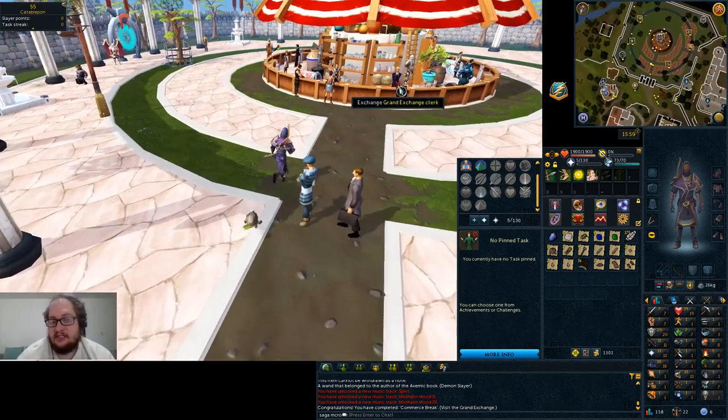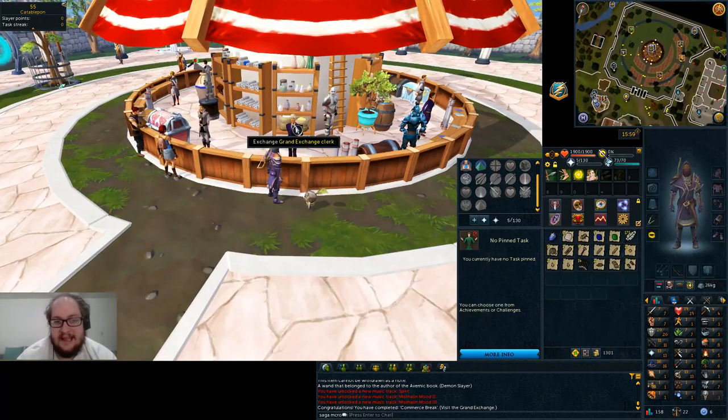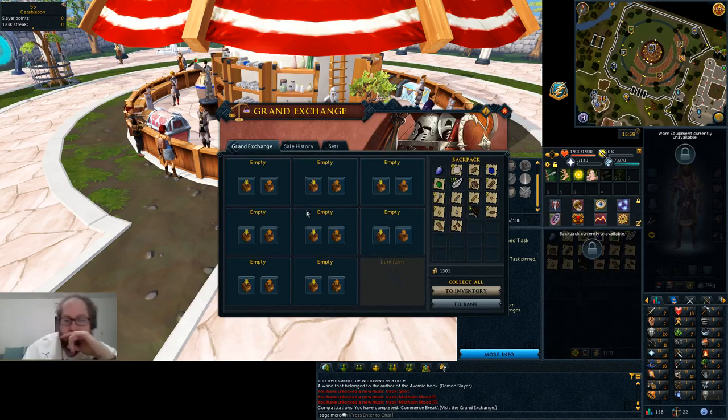All right, so I can use the Grand Exchange now. I'm going to explain it fast. This is the Grand Exchange. You click on these guys to exchange. These guys are a bank. So what can you do?